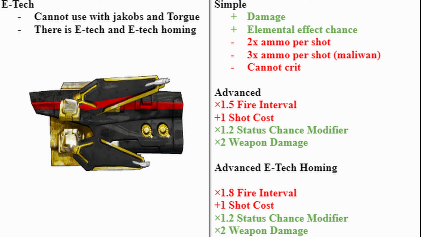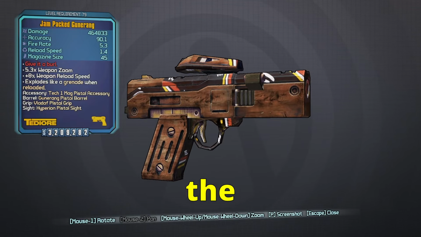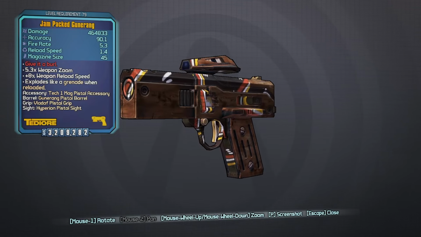With an E-Tech barrel you will get increased damage, more elemental effect chance. It will cost additional ammo per shot. On a Maliwan gun, it will give you 3 ammo per shot, and it cannot hit critical hits. Moving on to accessories, I have the prefixes with the accessory. Pause the video if you care to read them.